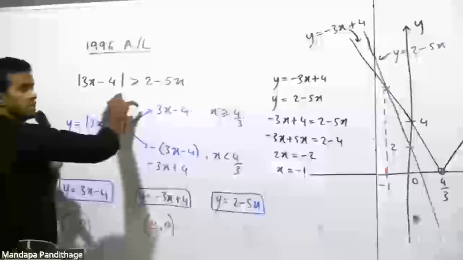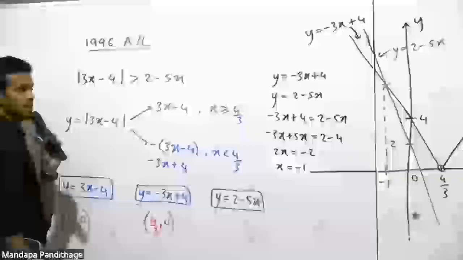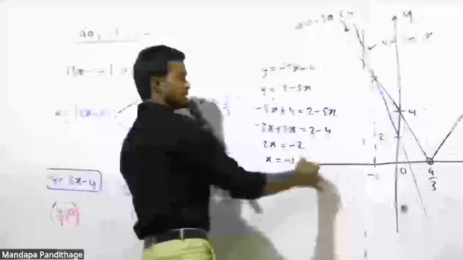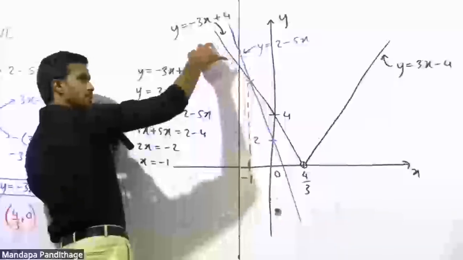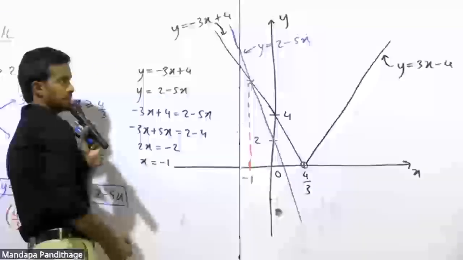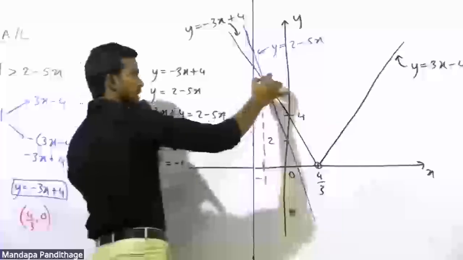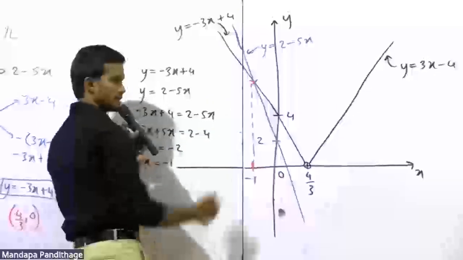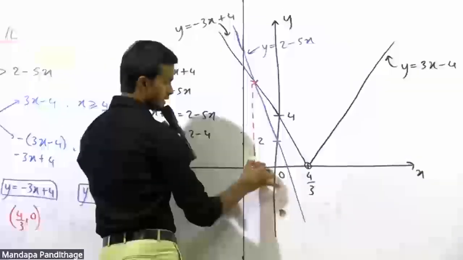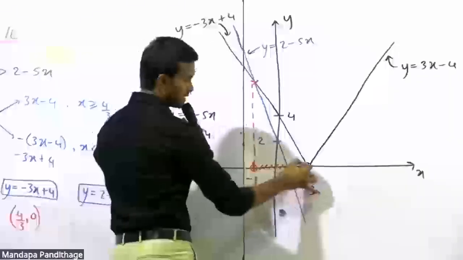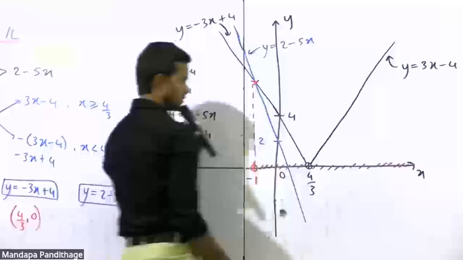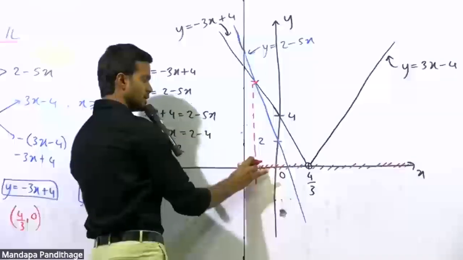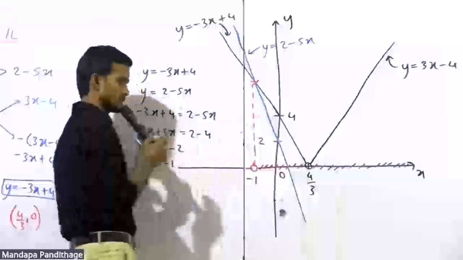You're supposed to find where the modulus function is greater, which means the black colored one is greater. But if you consider this, it's clear that the black colored one is below the blue colored one. So when it is below, it means it's less than. So here the black colored one becomes greater after this point of intersection. It's clear after this point, the black colored lines are always above the blue colored one. So then the inequality is that x is greater than minus 1.